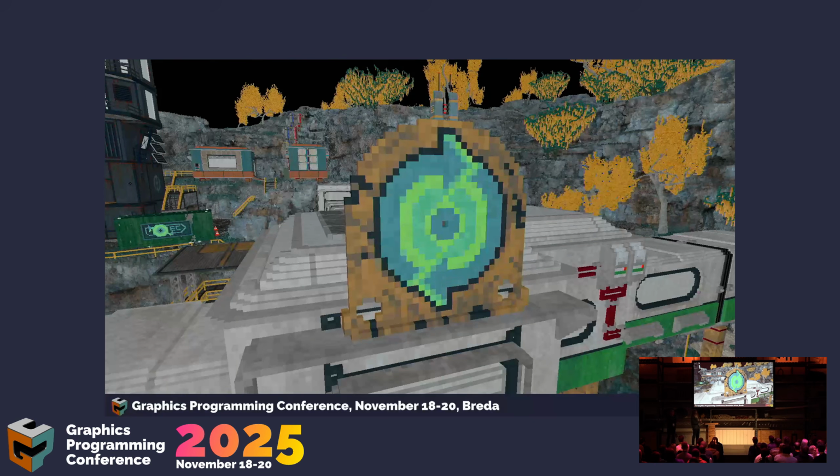Again, here's what we had before, and then you can see all of the pink fringing around the emblem, where there have to be endpoints that interpolate from blue to black to yellow, and those just are not collinear colors. So, unfortunately, BC7, for now at least, is not an option.